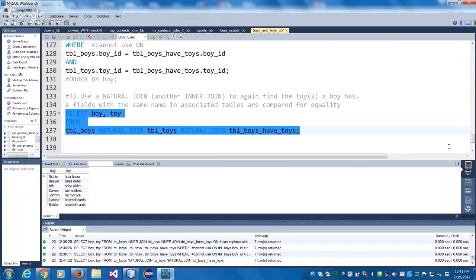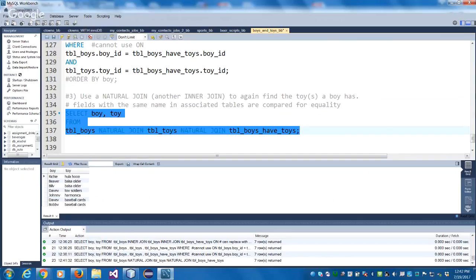So that's your natural join. If you would like to use it, why not? Right? Less work, less typing. But you have to remember the field names should be the same, whereas that's not a compulsory condition at all, as I said. As long as the references are correct, you don't have to have fields by the same name. So there is a restriction here. The names of the fields that you're trying to match must have the same name. And they're only matched on equality, equal to this. Okay, that's a natural join.